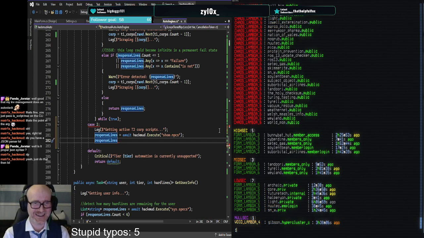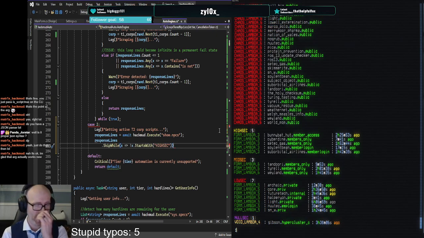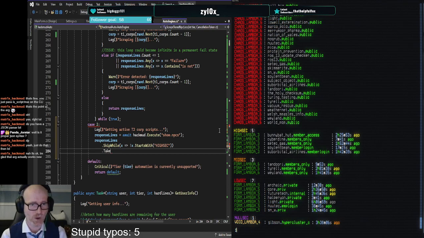So response lines, we're going to do skip while x does not start with high sec. Okay, we're going to skip while, and then we're going to take while x does not start with, and we're going to say low sec.